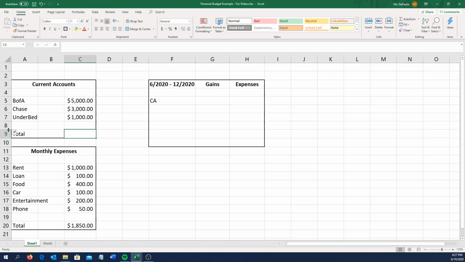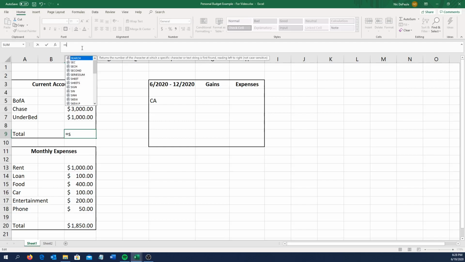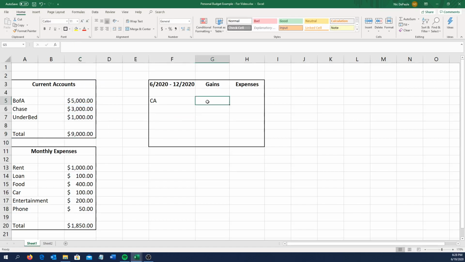And also notice that when I entered a new row, all this information here got changed. Before I had C12 through C17, and the computer figured out to add 1 to all of those because I added a new row in the path of it. So here I'm going to write equals SUM open parentheses, C5 through C7 close parentheses. That's it. So here it's kind of a gain is what we have.